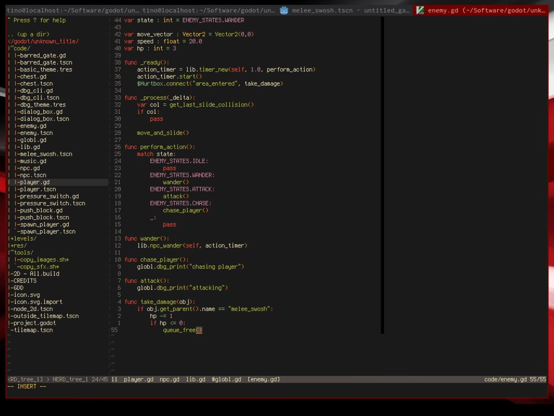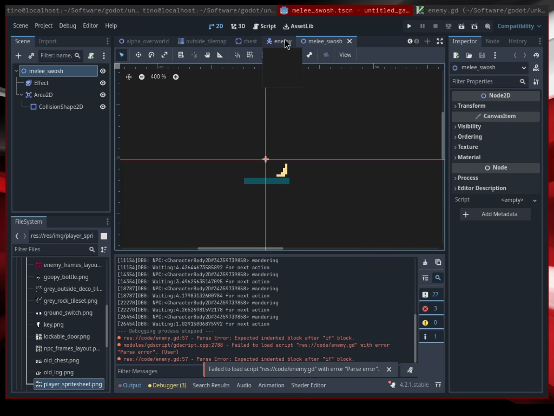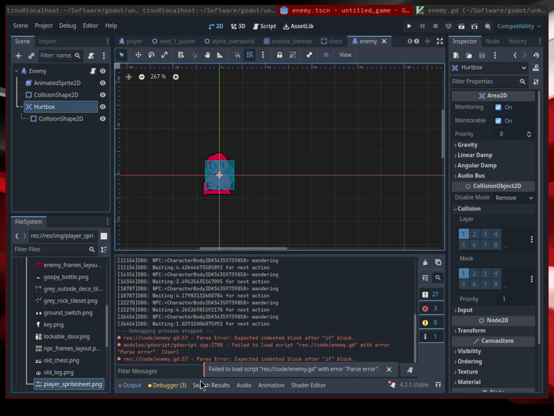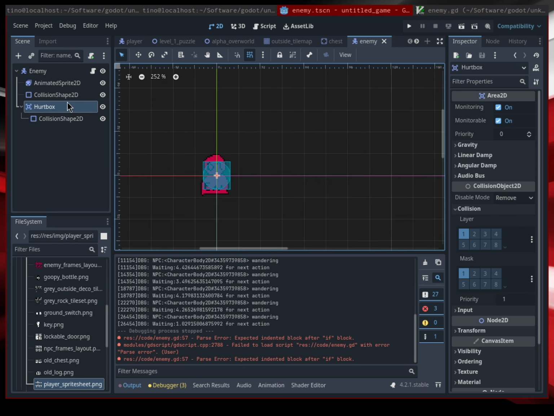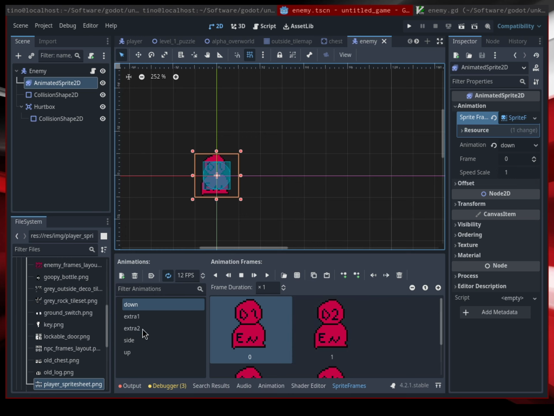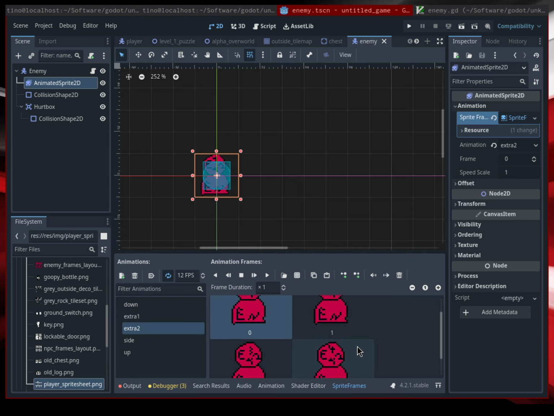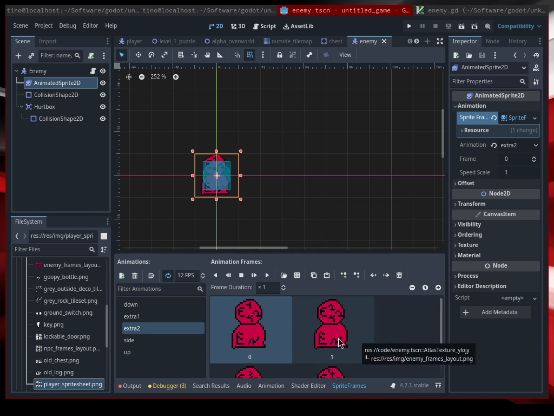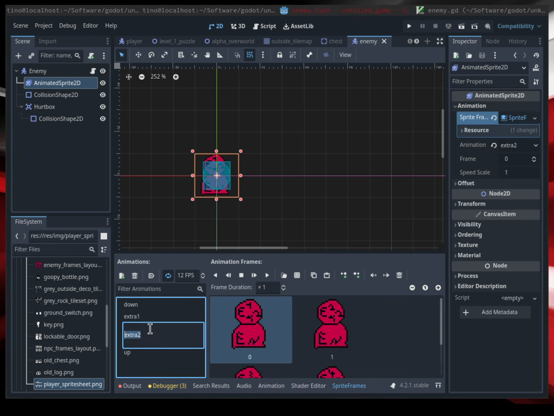Let's just say that the enemy will just for the extra frames, I'll have the enemy have a dying animation. So I will allocate extra 1 or 2 for its dying animation. Animated sprite, so extra 2 is going to be dying.